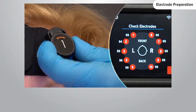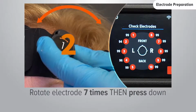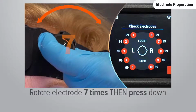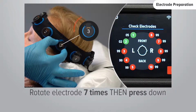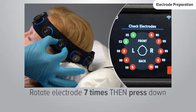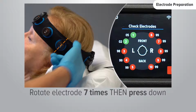To prepare the electrodes, you need to rotate and then squeeze. Rotate the electrode knobs back and forth for 7 complete rotations. 1 complete rotation consists of both the clockwise and counterclockwise turns. This allows the electrode to part the hair and clean the scalp, so be sure to apply gentle pressure towards the patient's head during the rotations. After 7 complete rotations, return the electrode to the upright position.